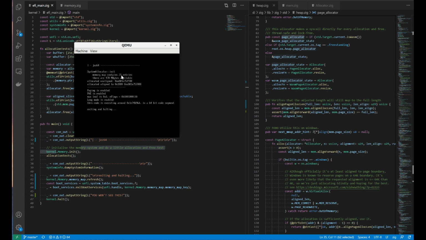So even though in this case I've set up QEMU to give me 512 megabytes, what I get is 478 megabytes available for me to use. Again, remember, that's not because there has been so much memory allocated already, it's because a lot of that memory is used for other things, system memory, etc. But with the memory map, I have full access. I have access from the memory starting at 0 all the way up to the limit.